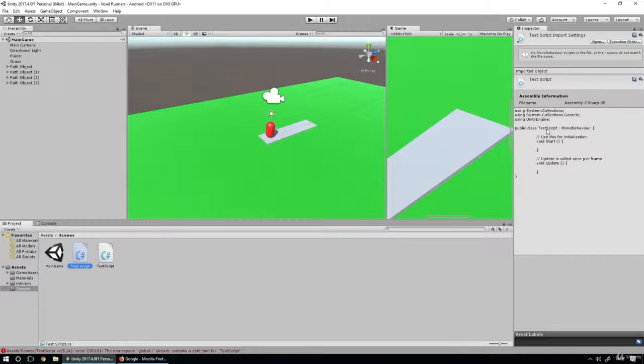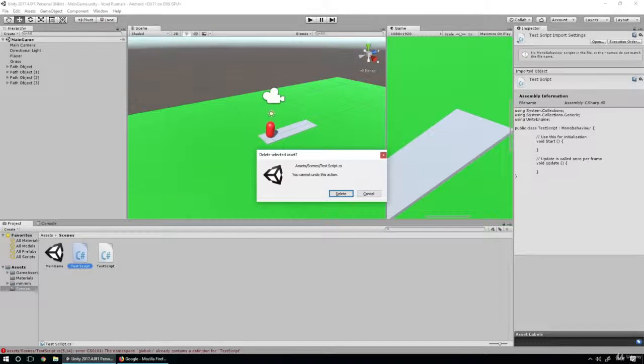So now, basically what happens is when Unity goes to load this script, it's looking for a script that has a space in the middle of it, but over here, that doesn't exist. So basically, by putting a space in, it just becomes all kind of broken and weird. You can see down here, we've got an error now, all of a sudden, which is obviously not very good for us. So I'm going to delete that script again.